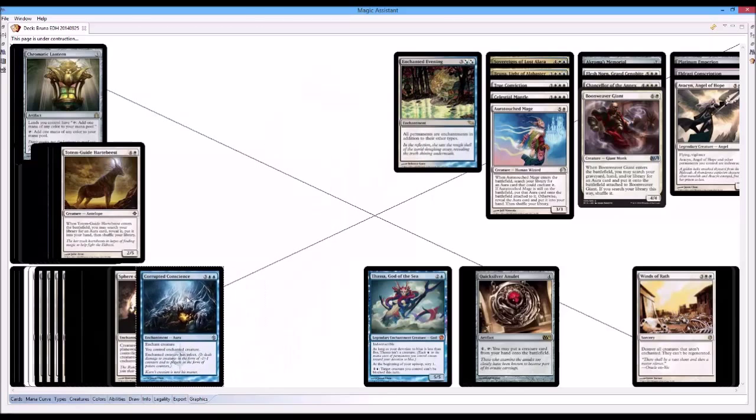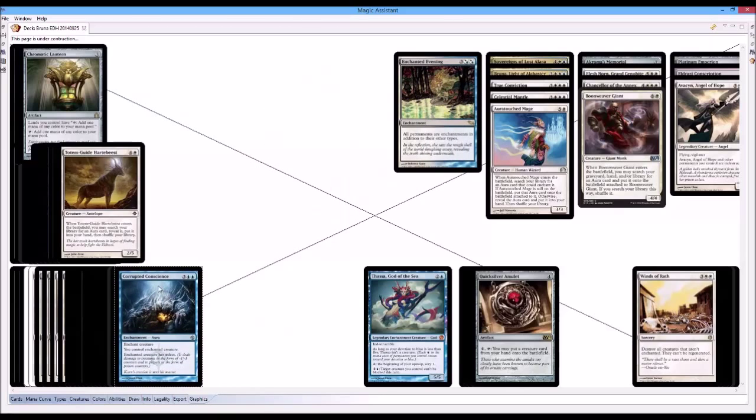Corrupted Conscience has so many uses. One, it gives the creature that you're controlling infect. You take control of a creature. You can take control of Kozilek or Ulamog or It That Betrays or any other number of creatures and just start smacking with it. It's really, really powerful. It's a really good card. Not to mention that if somebody mistakenly takes your Corrupted Conscience when they attack with Bruna, you gain control of their Bruna.